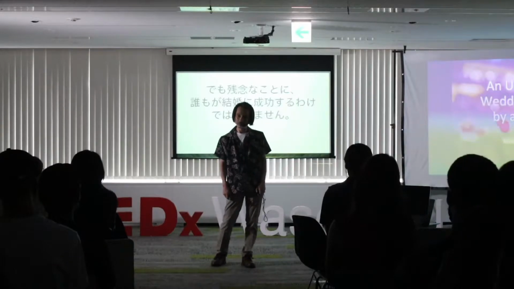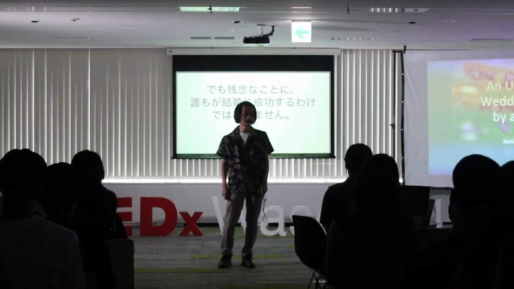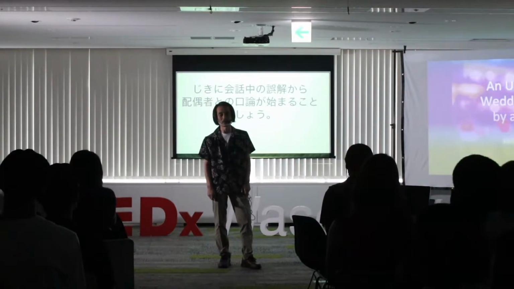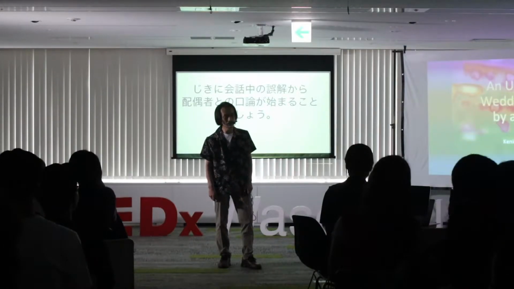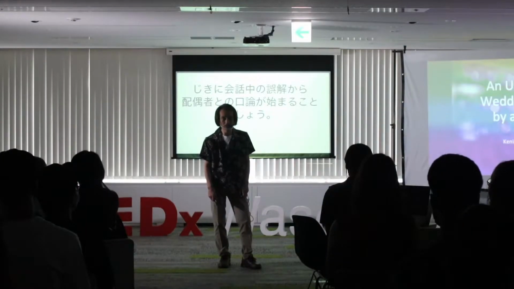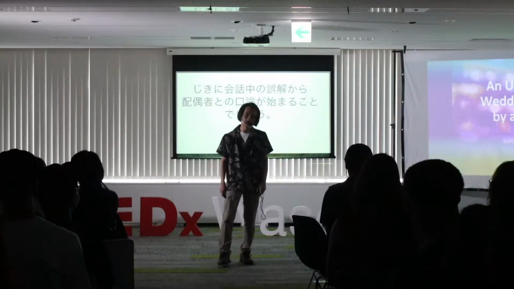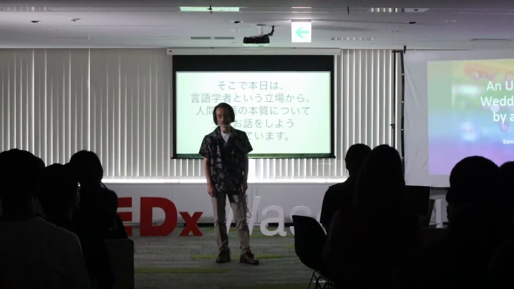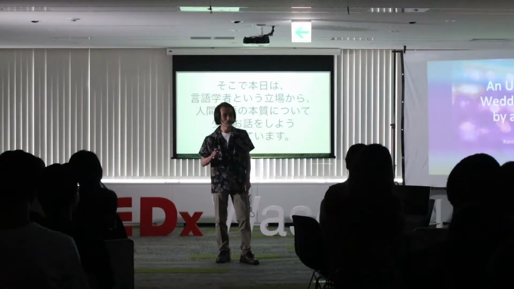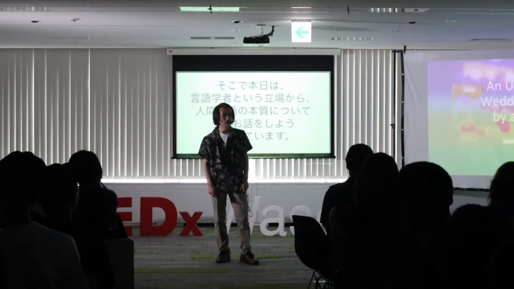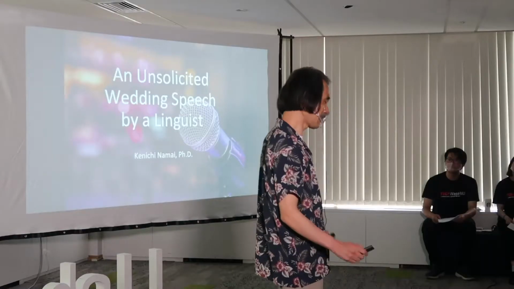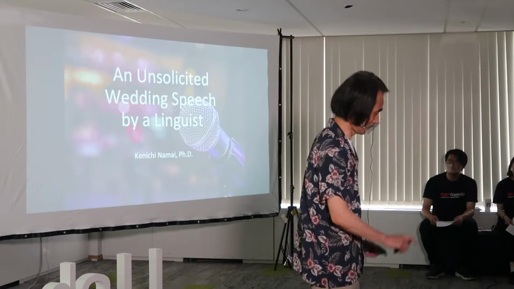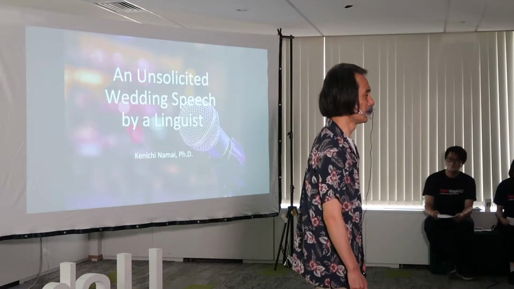But unfortunately, not everyone succeeds. Sooner or later, you start quarreling with your spouse because of all the miscommunications that happen in verbal interactions. So today, as a linguist, I would like to share some interesting facts about human language, hoping that knowing them will somehow help you prevent unnecessary quarrels in your married life. So in that sense, my talk here today is a wedding speech at your wedding party. So just sit back, relax, and enjoy.